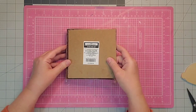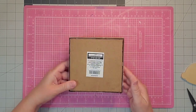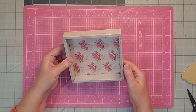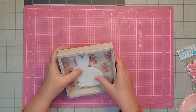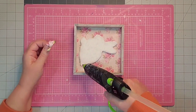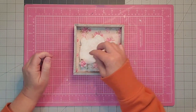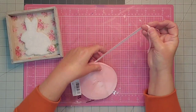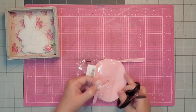Now we'll start assembling things. I'm going to place this little backing back into the frame and use some hot glue at each corner to make sure it stays secure. Once I have it set up I'm going to place down my bunny with just a little more hot glue, making sure I center him from top to bottom and side to side. I'm going to take my ribbon rose and place that on the bunny tail area — it gives him a little more color, a little more depth, and a little more pink, which y'all know I love.